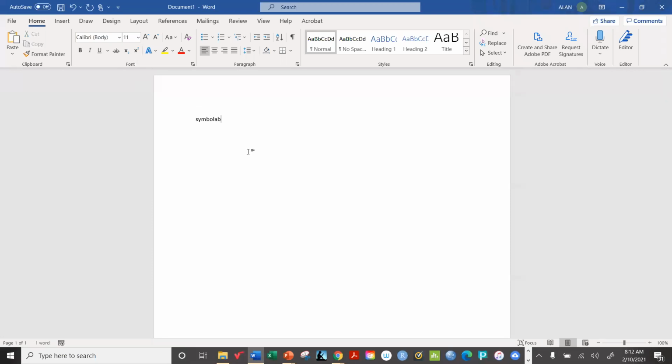Oh, for God's sakes, let me make that a little bigger. There it is, Symbolab.com. I recommend it very strongly. It's not even just for the graphs. It can also help you solve equations as well. It's very sophisticated. It goes up as high as pretty advanced calculus. So I would say, at least be aware that this website exists, because you'll get a lot of use out of it, especially in a class like this.